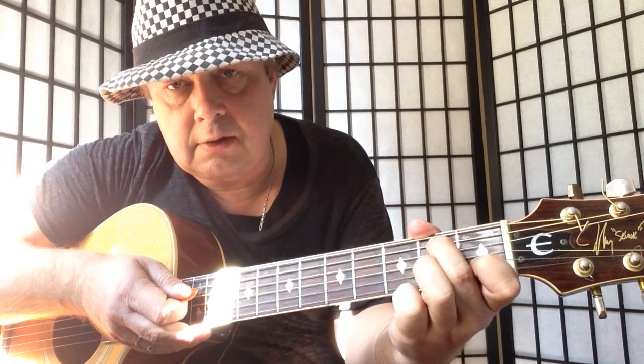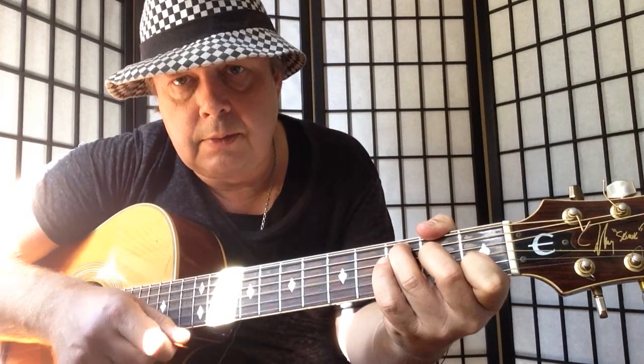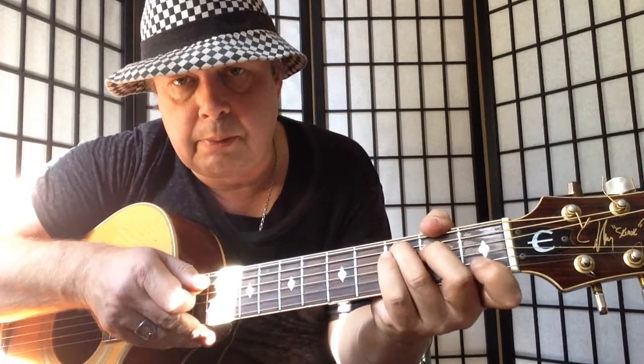And then you just want to move. For C to A over B, you take the 3rd finger off and put your 2nd finger on 2nd fret A string on the B note right there, and you keep your 1st finger. So that's C, A over B, back to C — basically just moving the bass.